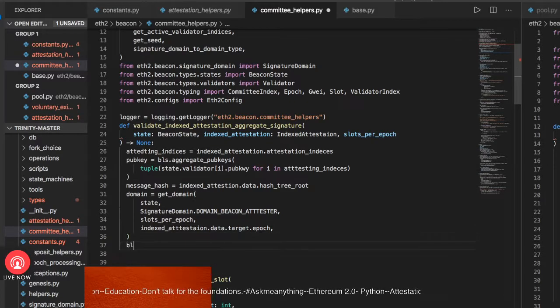So this BLS signature is a validated state.